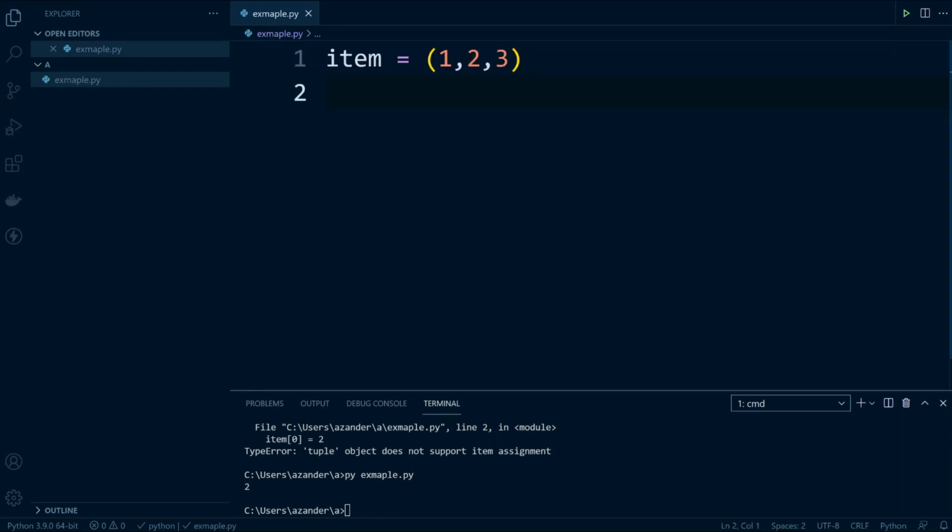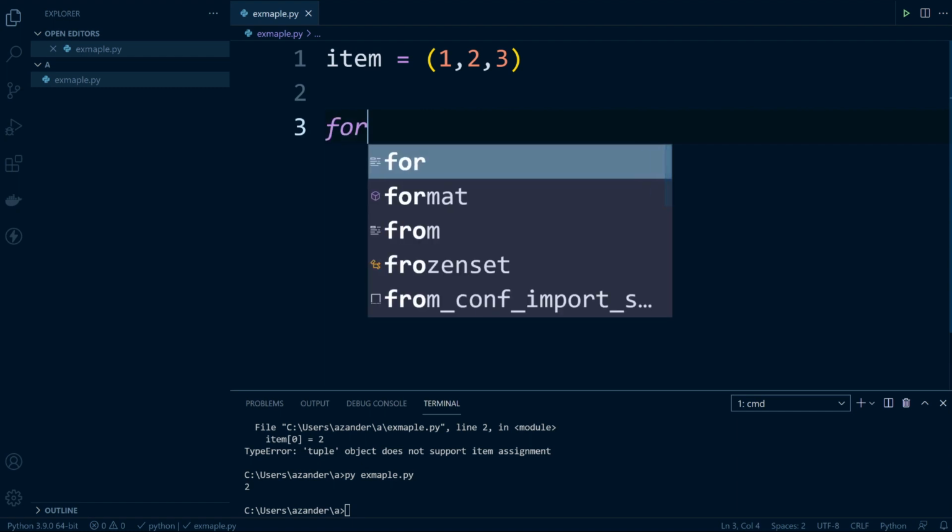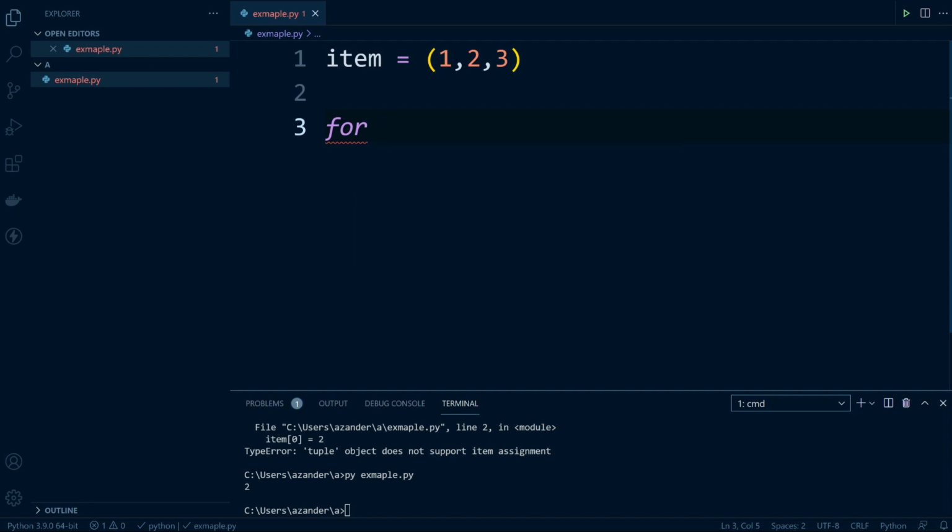And now what we can do, and this is a bit contradictory to what I said at the start in terms of loops, let's create a loop. So what we're going to do here is just loop through each item and print it out. Although we are going to cover this in the next module, I just wanted to introduce it very briefly here. So we're going to use a for loop and we're going to get, for example, item. So for item and then in item.